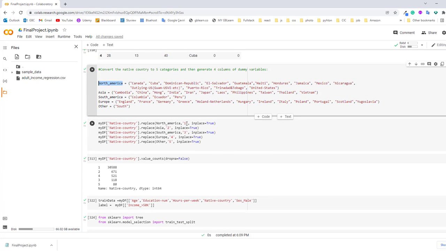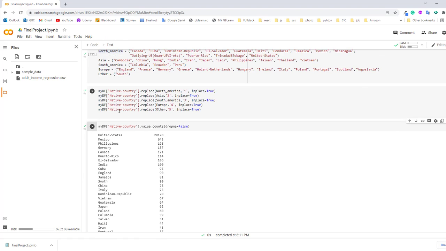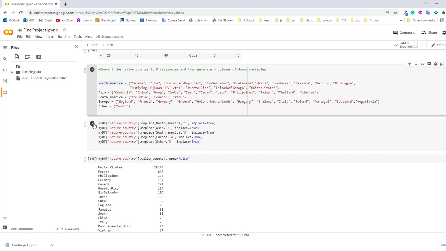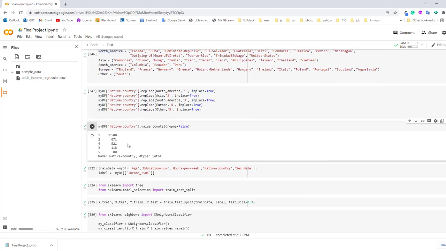I'm giving them 1 for Asia, 2 South America, 3 Europe, 4 other. If they are not in those categories, I'm giving them 5. Once I print here, I'm just going to run it again, and here my result comes up.